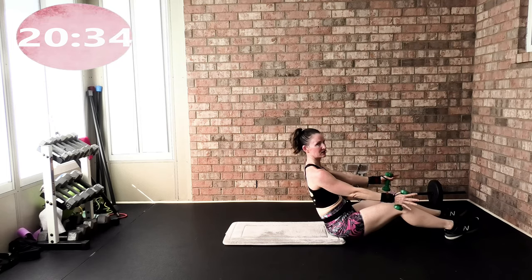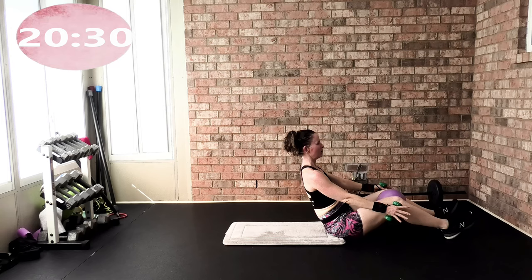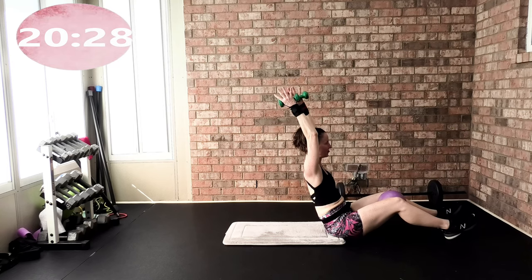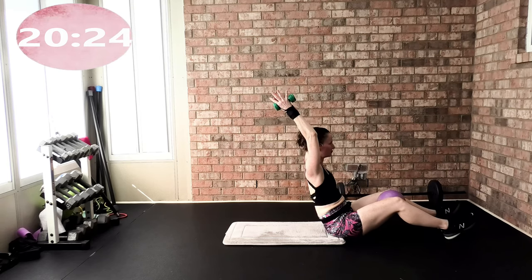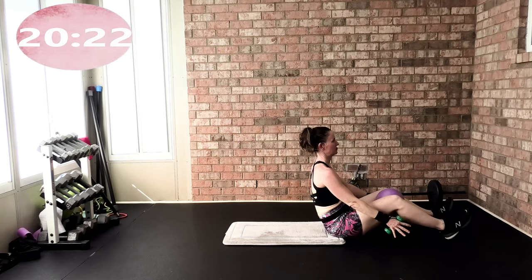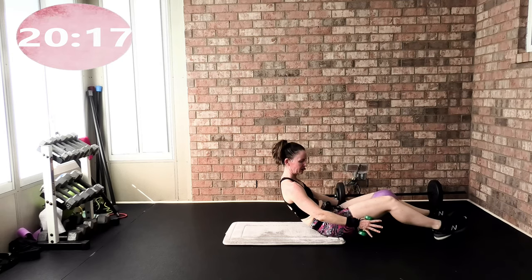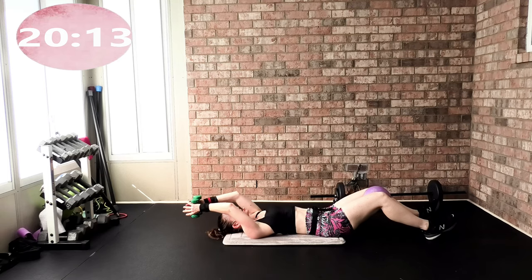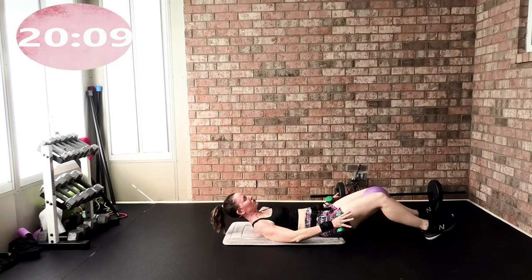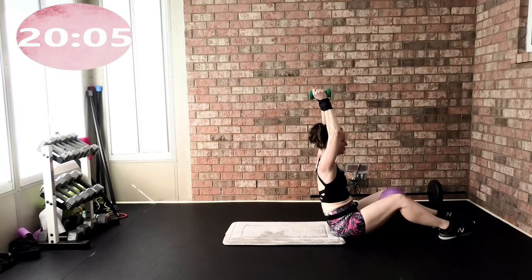In front, lift to the ceiling. In front. You're working your core this whole time, you guys. Don't take your arms behind your ears. They do not go behind your ears. All right, roll it down for four, three, two, and one. Over your head for four, three, two, and one. Roll for four, three, two, and one. Over your head, four, three, two, and one.